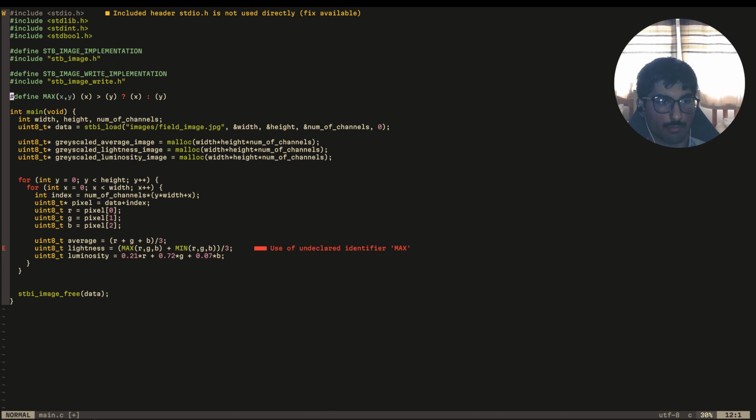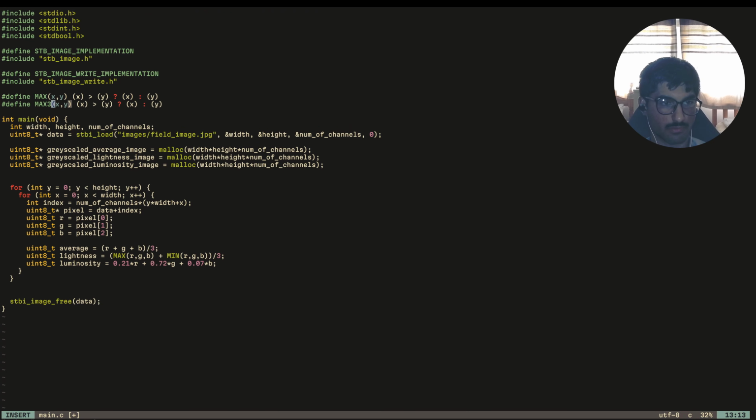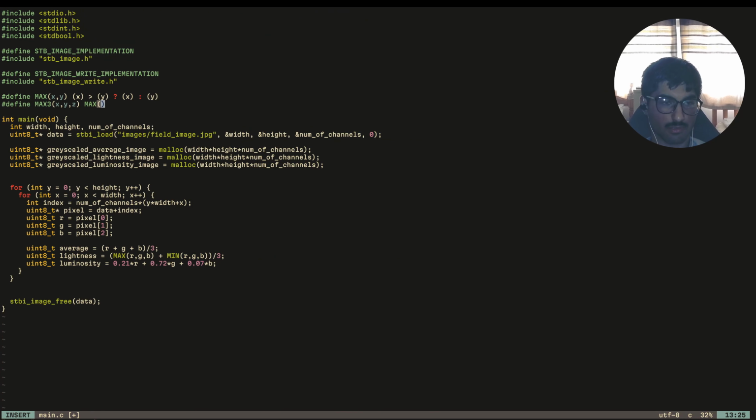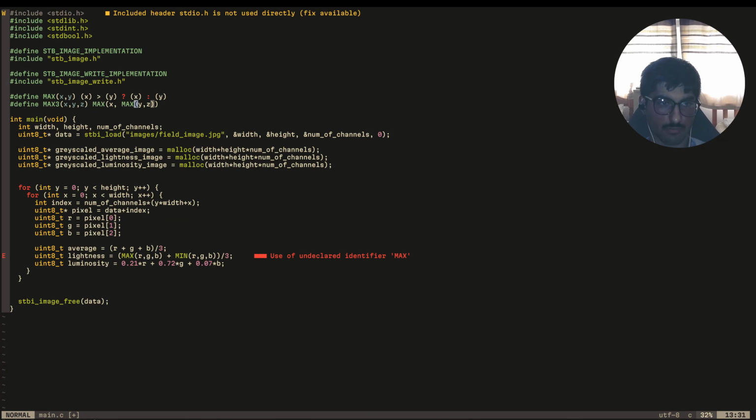So I can build up using this macro. I can do max of 3 instead. So I do max of x, y, and z. What I really have to do is find the max of x, then the max of y and z. So you find out which one of y and z is biggest, and then we compare that to x. That's going to give us the biggest value out of the three. So let's say z is the biggest, this is going to evaluate to z.